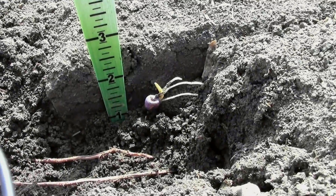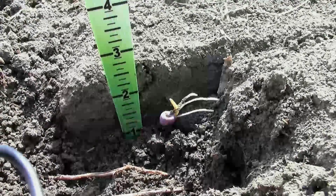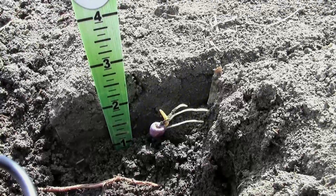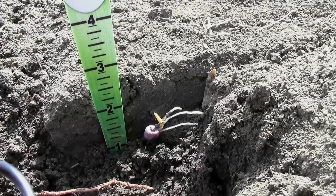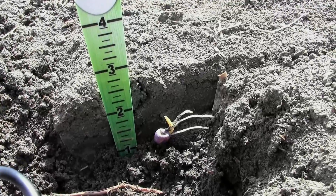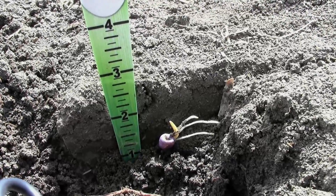Here's another spot where I pulled away one side of the furrow and we can very clearly see the corn roots traveling down the furrow. All roots that have emerged so far have been unable to penetrate that tough sidewall, so they're just continuing to travel down the very loosely packed furrow.